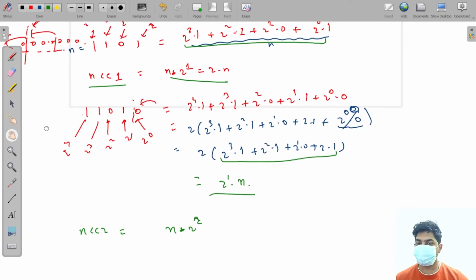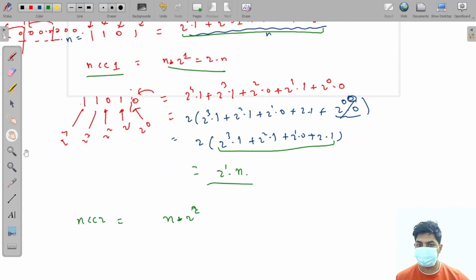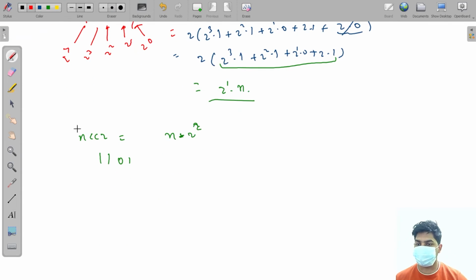So our number was 1101. If we perform a left shift by 2 operations, what will happen? Two new zeros will be added, so it will get 110100, and this is a 32-bit number, so two zeros from this place will be discarded also, but I am not writing the zeros over here. Okay, so this number will get converted to something like this. So this will be 2 raised to power 2 into n.